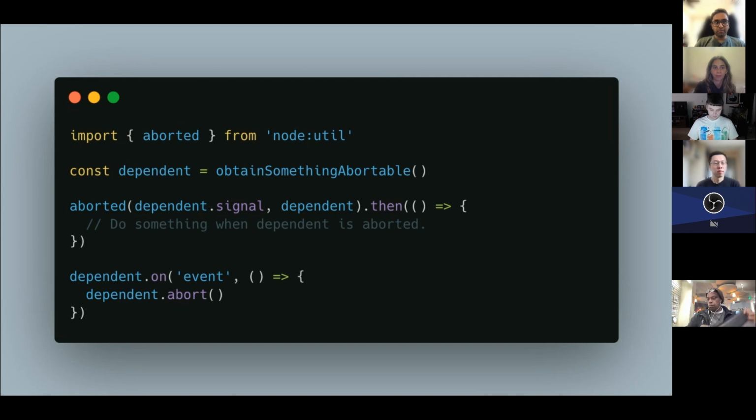You might be thinking of this as very close to the AbortController that we saw, but it is a Node util called aborted, so you could use it on anything that is abortable, not just the AbortController and signal passed to, say, fetch. So you have control on anything that has signals and can be aborted. This is a very unique and interesting util that got merged into the Node source.